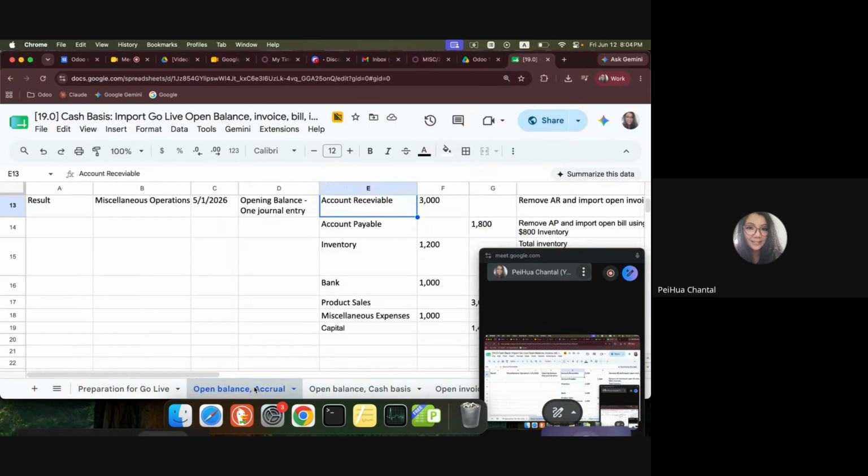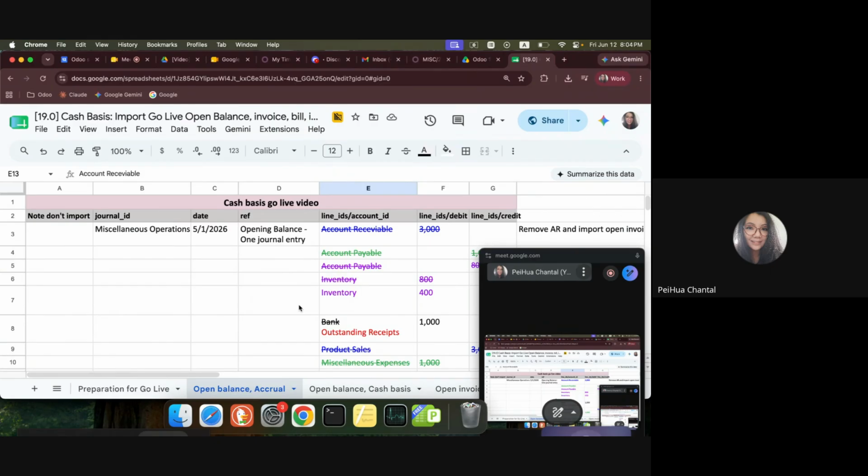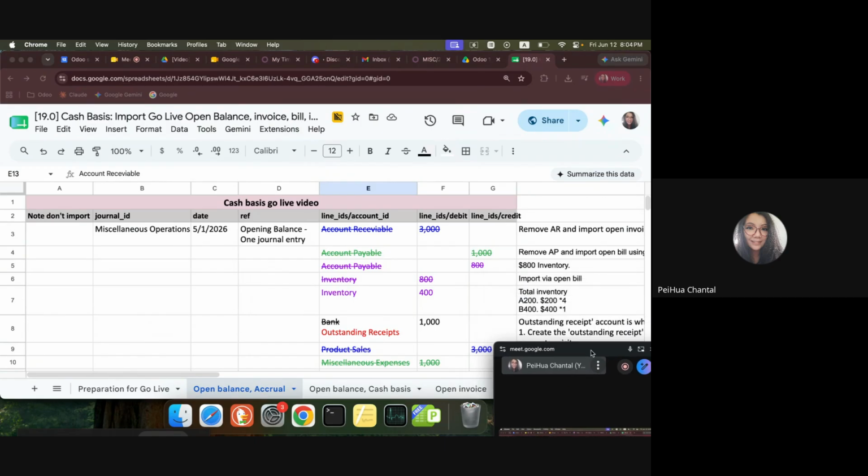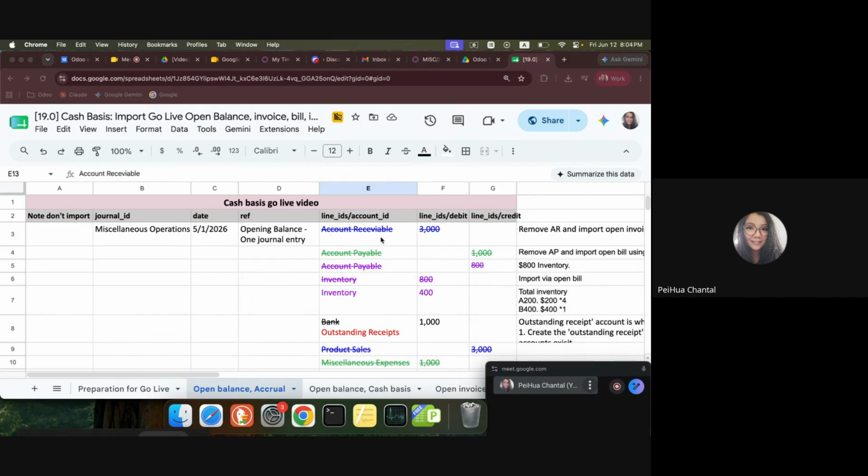When I say check the data, let's circle back a little bit and review the data. When you receive data, you will probably receive something like AR 3000, AP 1800. Most of the time your client won't break it down for you because they don't even know how to break it down. Do I break down 600 and 1200 or 1800? There's no point. So they don't know what to break down. I break it down to explain the AP and inventory part.